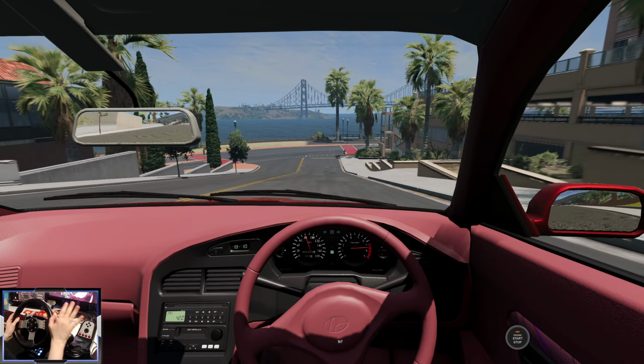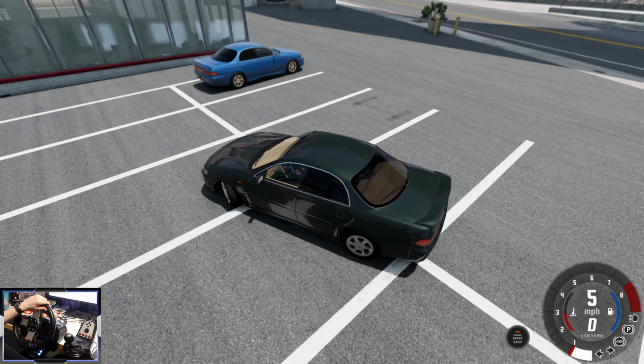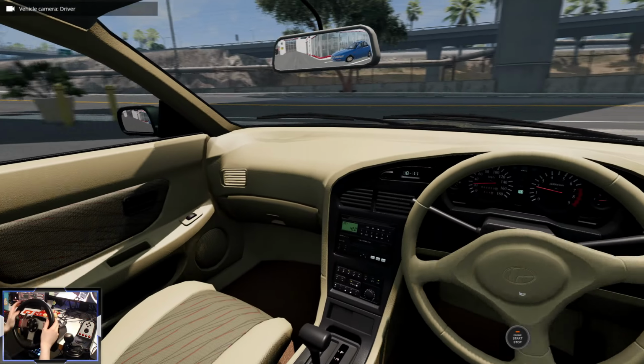Yeah, not good. Okay, next up, the four-wheel steer. Now, four-wheel steering was very, very popular in the 90s. A lot of Japanese manufacturers made them. You can see it turns quite a bit, and it really does improve the turning circle. Look at that, we can turn pretty much in our own length. That's cool. The beige interior is back.